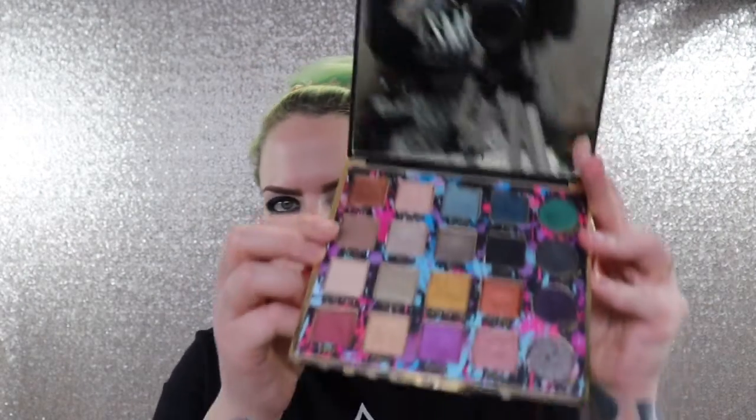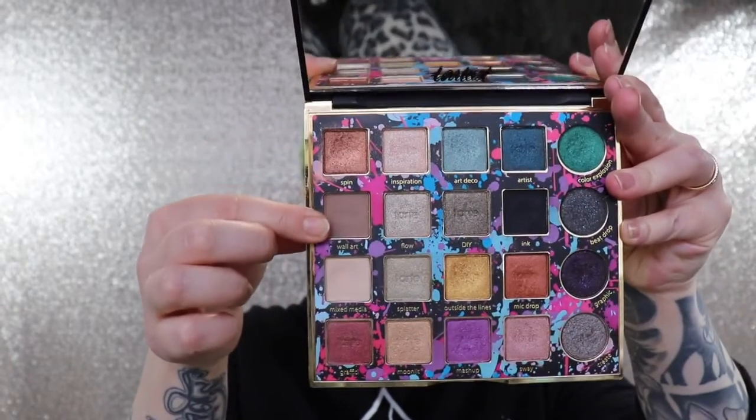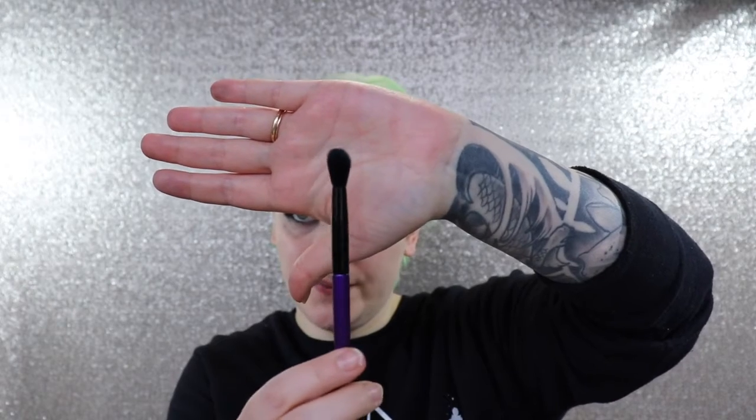Now, using a nice fluffy blending brush, we're just going to lightly blend into that line. So we want to diffuse out that color, kind of keeping it right just above the crease area.